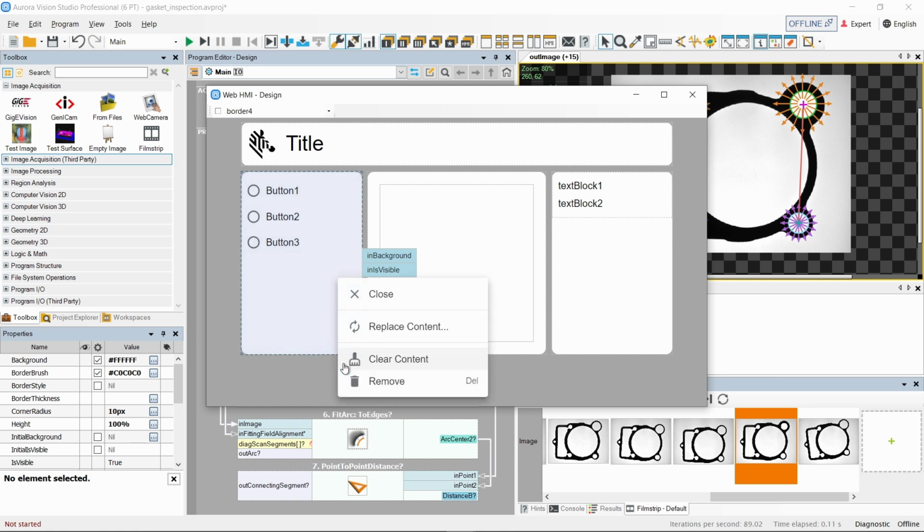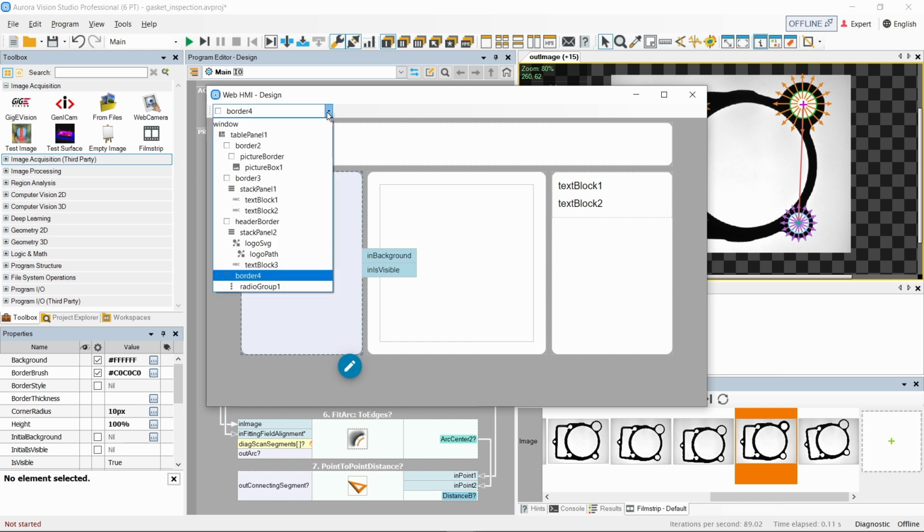When we click it, we have different options. We have close, so it will close this pop-up menu. We can replace this content, which will take this control and just replace it with something else. Or we can remove this element from the WebHMI. Here, we will be using our element browser a lot.